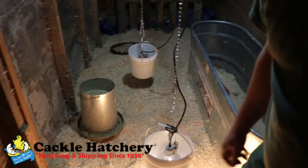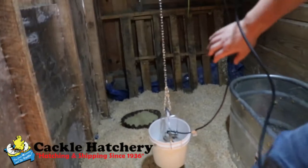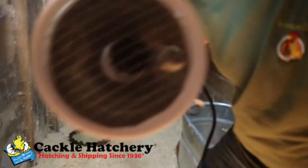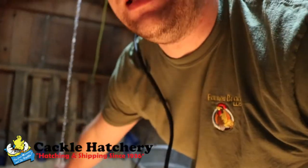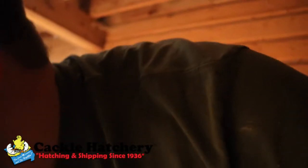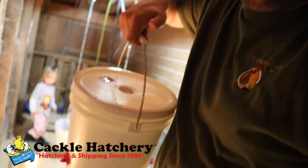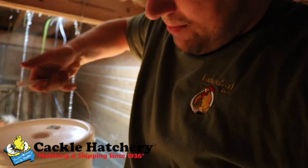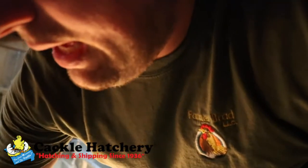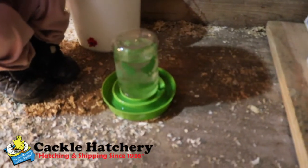I have a feeder there, a feeder there, and feed on the far side. This heater ends up just having a ceramic bulb, so that just puts out heat instead of light. For baby chick water, I threw together one of these buckets with the side poultry nipples, and I put a cap on the top that I can easily remove. They're heavy enough that the baby chicks shouldn't knock them over. I also have this water that doubles as a feeder if you flip over the base.